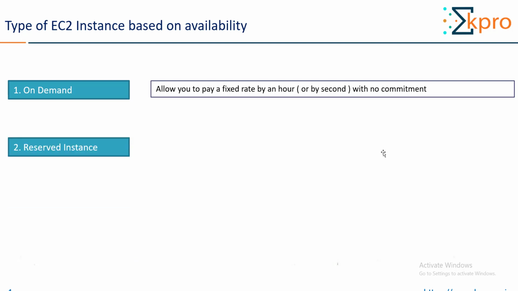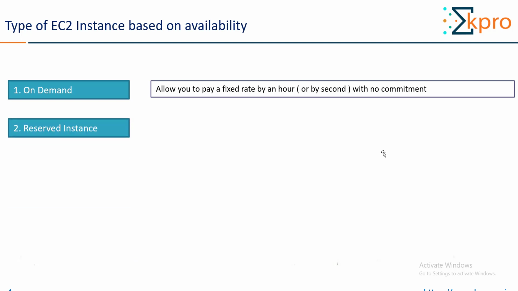The second kind of type is the reserved instance. It means that suppose you think I need 4 virtual machines with this much RAM and this many cores, XYZ. I need 4 servers for 2 years. For the next 2 years I want to run my application. Suppose you are doing the assessment for your production. So there is an option that you can go and choose the instance as a reserved instance, and say to AWS, I'm going to pay upfront for the next 2 years for these servers, please let me know the price.